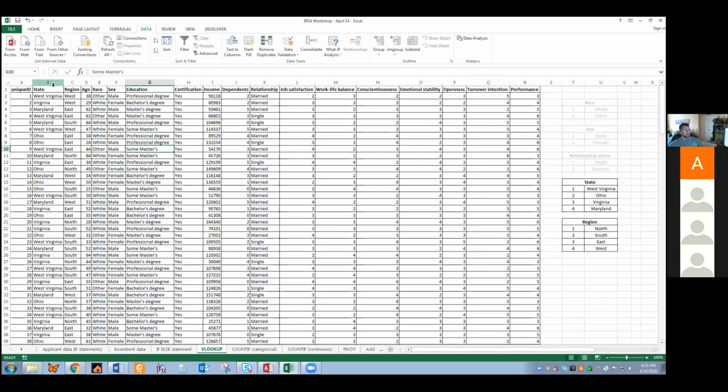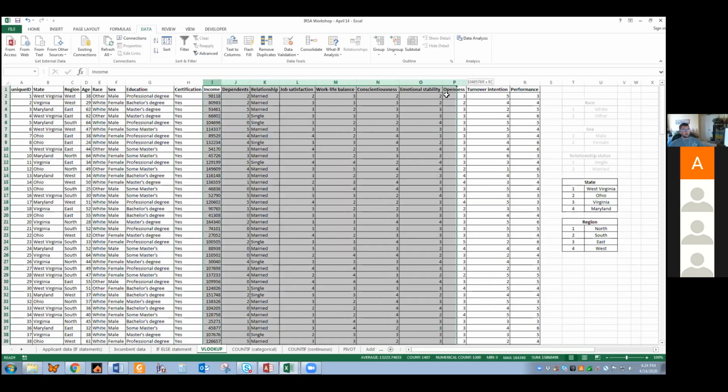So you can see now, right, this data set is fairly rich, right? So I have the employee number, the state in which they work, the region within the state, right? That's my logic here. Do they work in North West Virginia, so the Morgantown area, or do they work in South West Virginia, like the Charleston area, whatever it might be? We have their age, their race, their sex, their education. We all know they have the required certification because we screened all those people out in the last example, and then all of this kind of substantive variable stuff too.